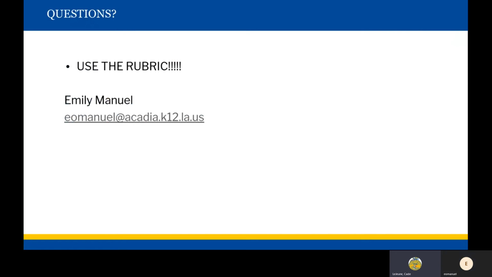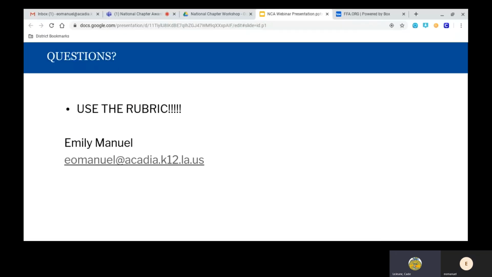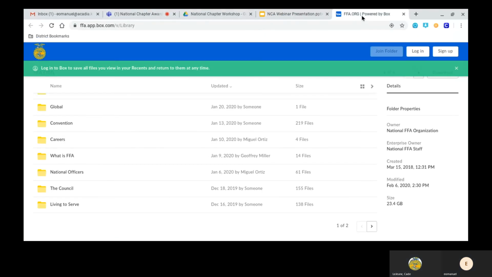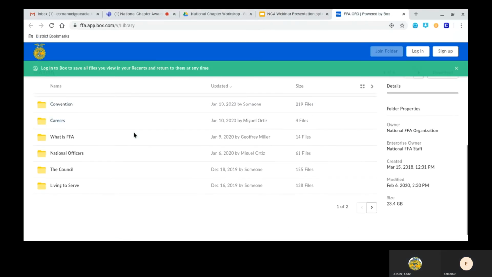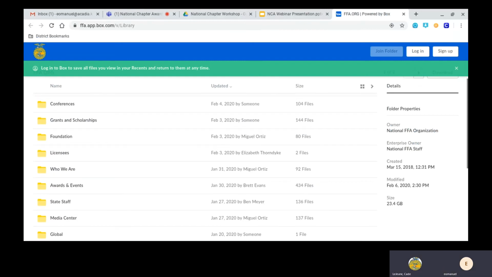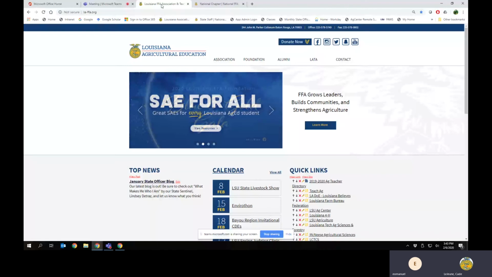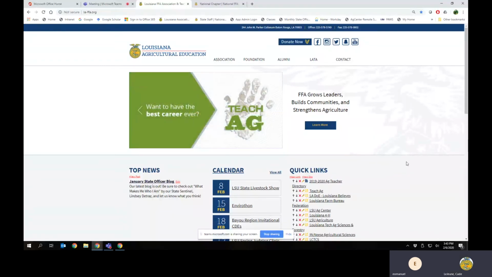I'm going to share my screen, Ms. Manuel, and show the teachers where they can find some of those resources you were referencing. Yeah, it might have loaded, but I'm on a Chromebook because it was going to let me get into the box, and now it's not wanting to load. The document you were referencing, I'll show you.